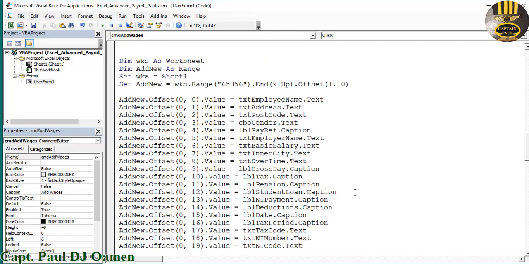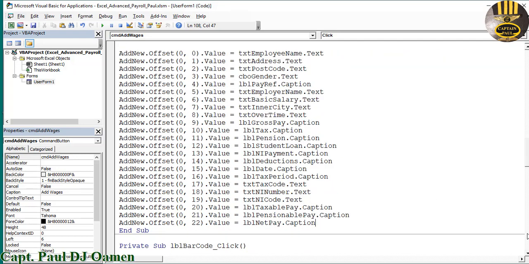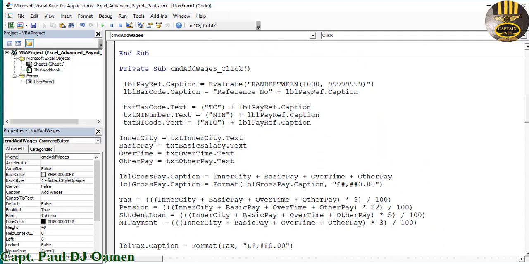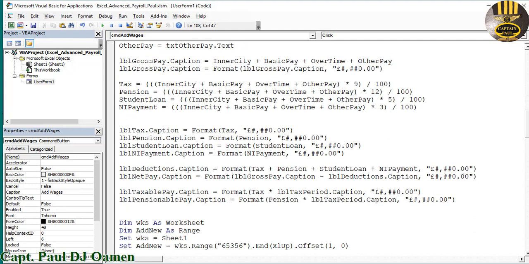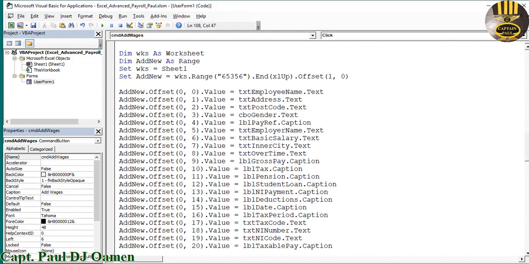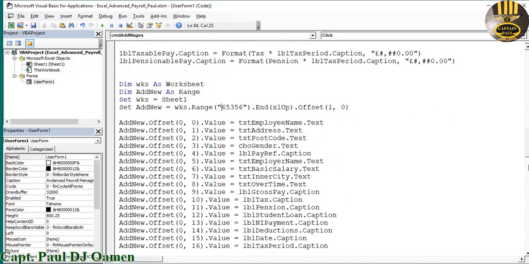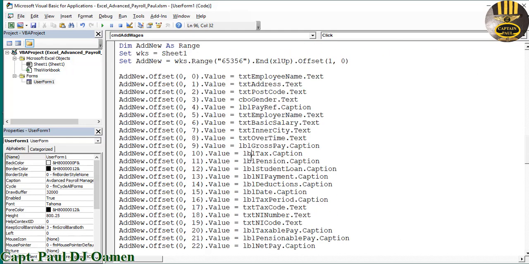Okay, let's give that a try. So I'm going to run it, so have a good look at it. Take it from the top here on the add button. Alright, let's try that out. Okay, before we try that out, see again.